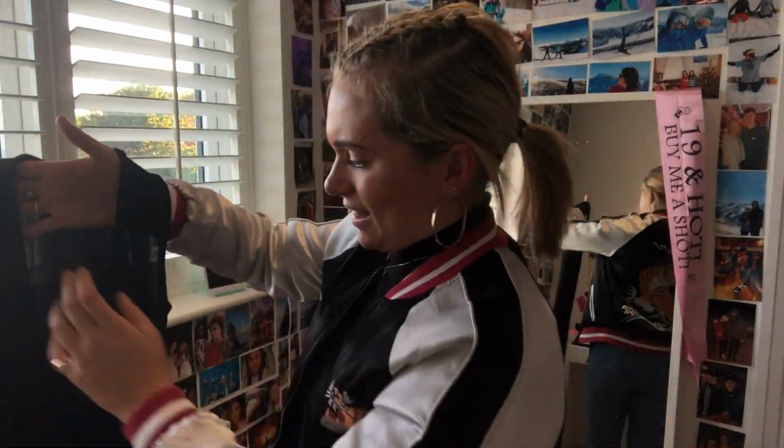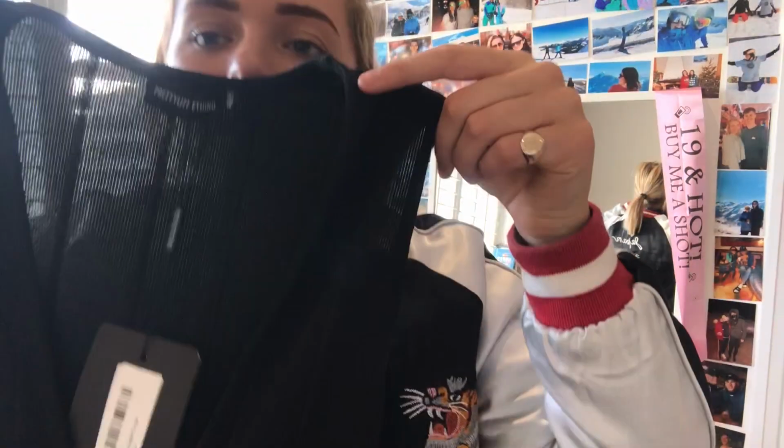Surprise, surprise! Another black dress. Okay, so this one, I remember how much this one is. This one was £15. This is on my Instagram, actually. It was the first dress photo I posted a couple of days ago. It looks like this. It's like ribbed material like that. It's not as see-through as that. I'm just trying to show you the light. And it's cut all the way down to here. You can't see this. There you go. It's cut all the way down.